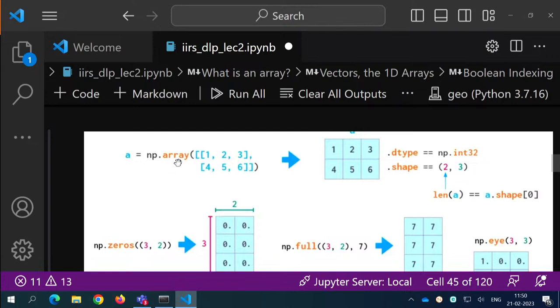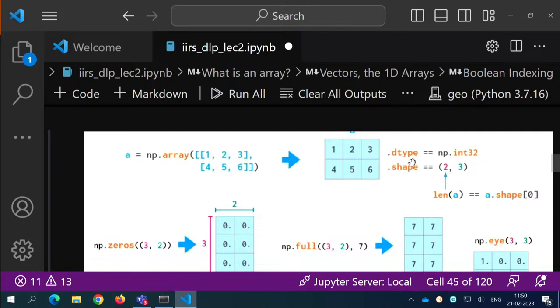So np.array, then I open two brackets: 1, 2, 3 is the first row, 4, 5, 6 is the second row, then close. If I run the code, a matrix gets created with 2 rows and 3 columns.